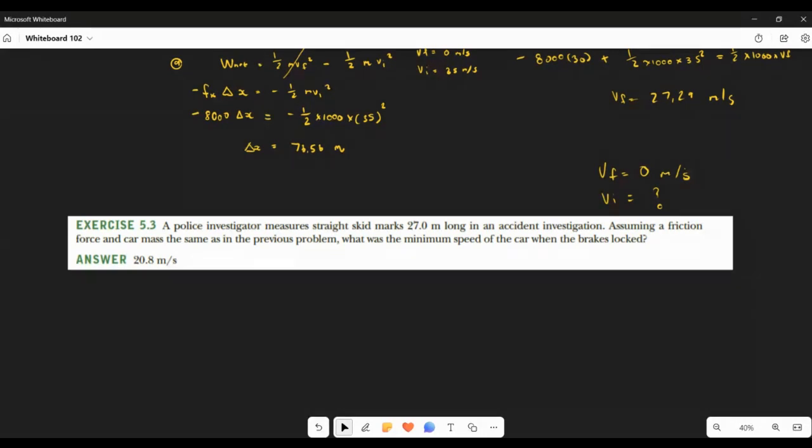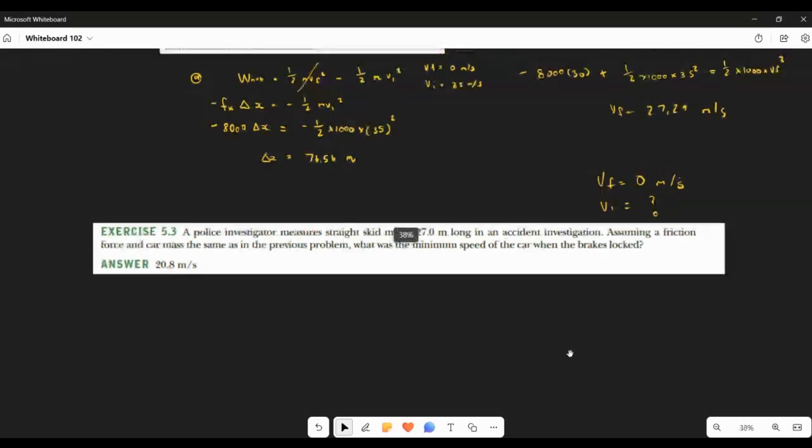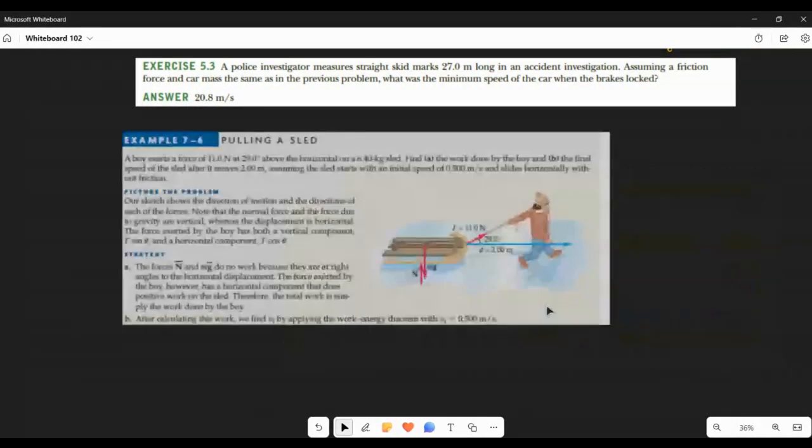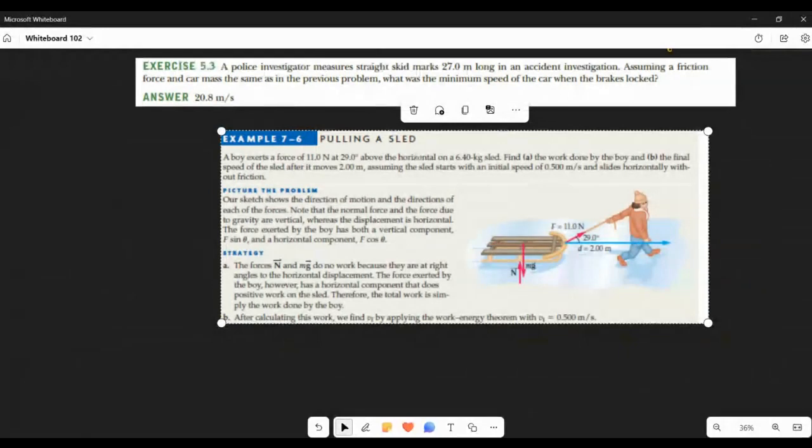Fantastic, guys. All right, so I didn't think there's a need for me to do it, so that's why I thought of getting one more. Just give me a second and I'll place it for you. It's an example from another textbook. I'll give you another 5 minutes for this one. This is also Stanton pulling a sled here.